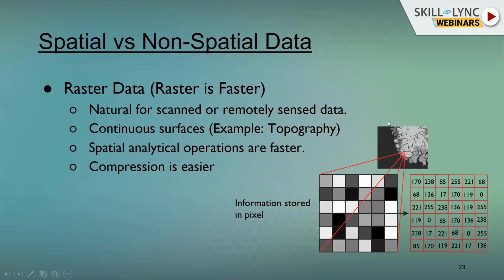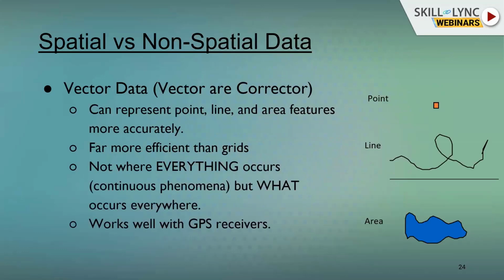And this is how the data is being stored. If you can see this imagery, this is a satellite imagery of maybe South India. If we click on a particular point on the imagery, it would show us some values. So a raster data is made up of values. Not to bore you guys, but these are known as DN values. Now, vector data, as I already mentioned, is made up of points, lines, and polygons.